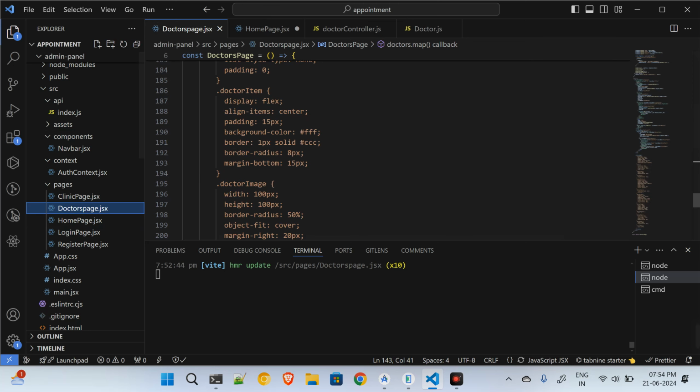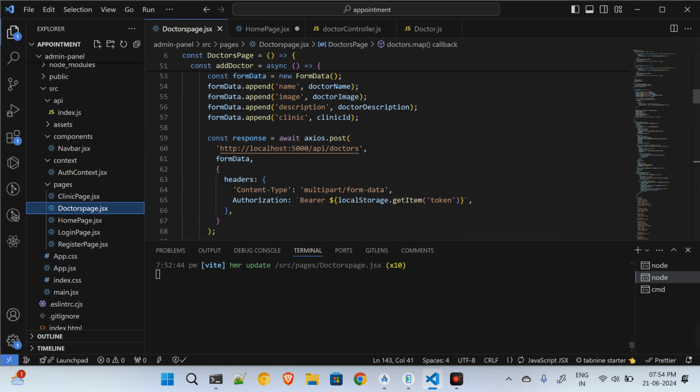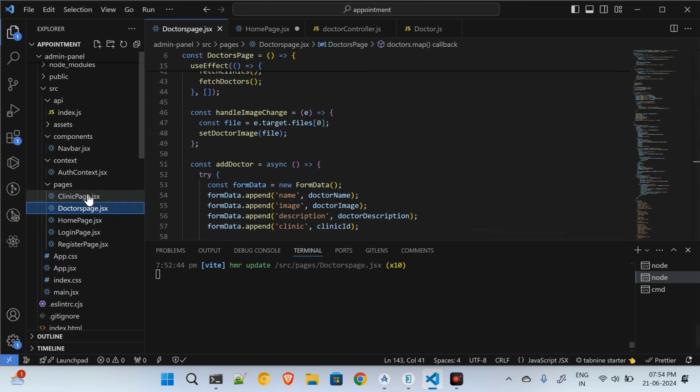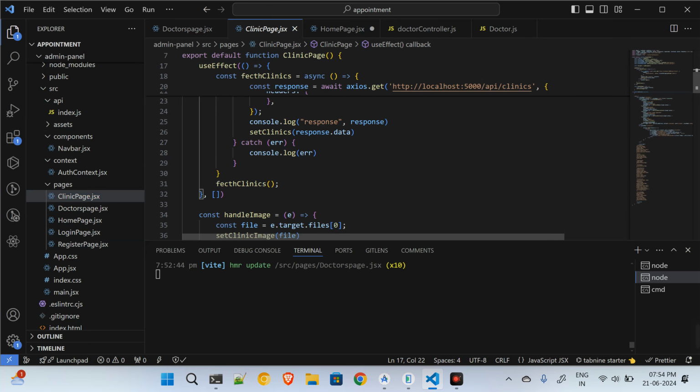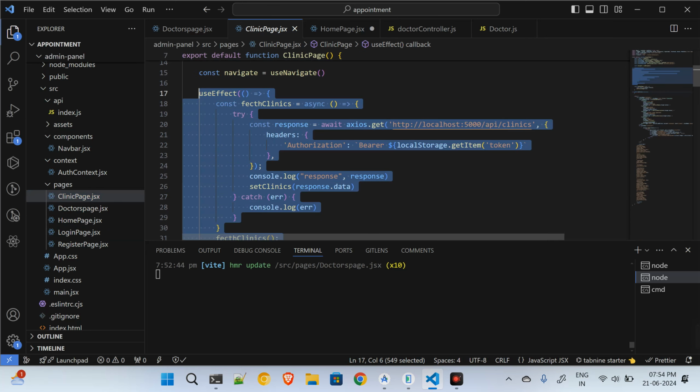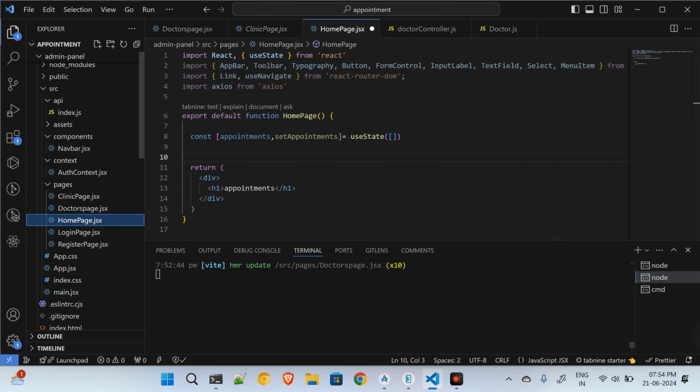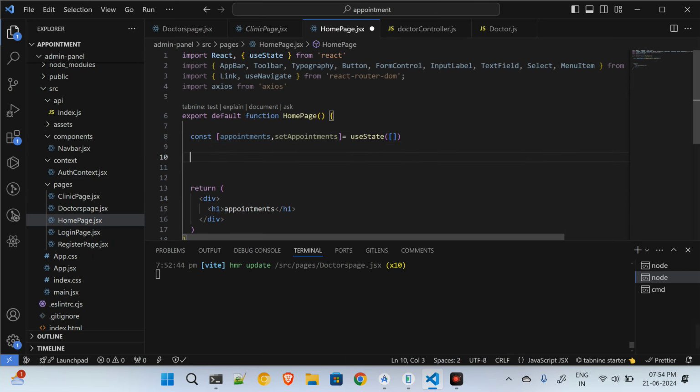And fetching the data will be almost the same as this. So I'll do one thing. Let me just go to clinics only, because clinic had the simplified data. In useEffect, I will copy paste the same function over here.